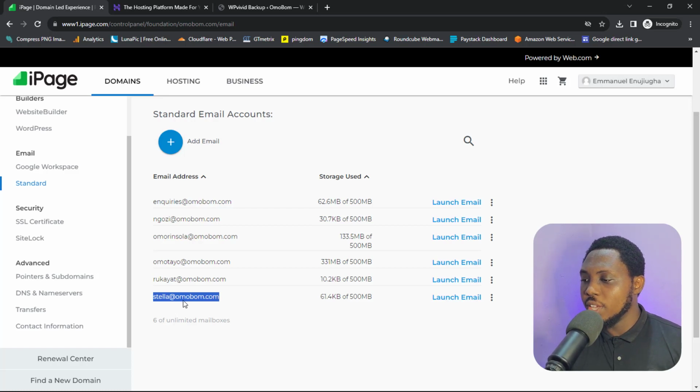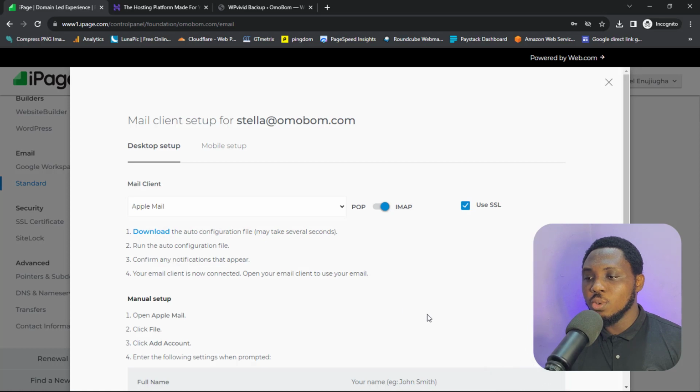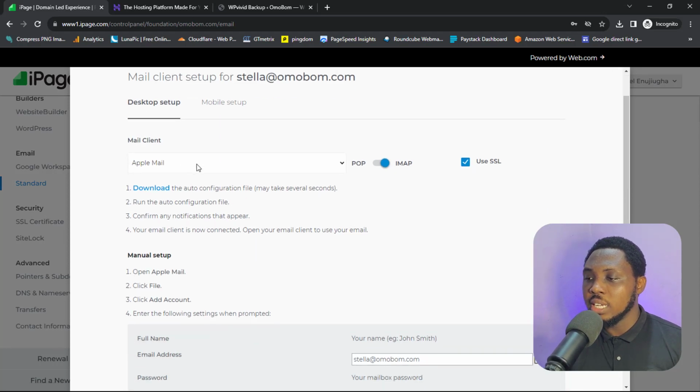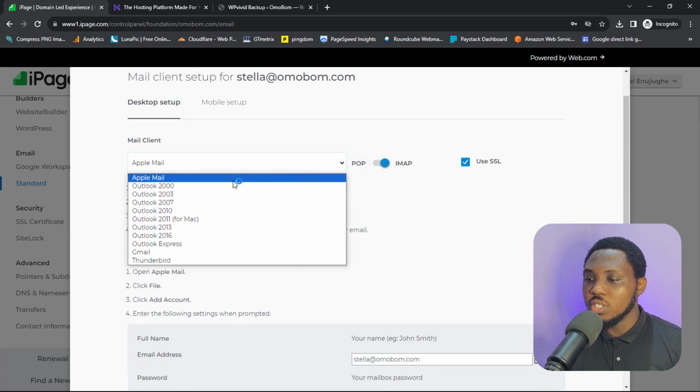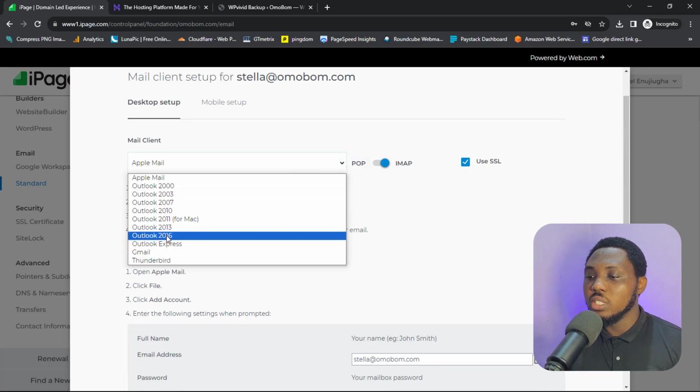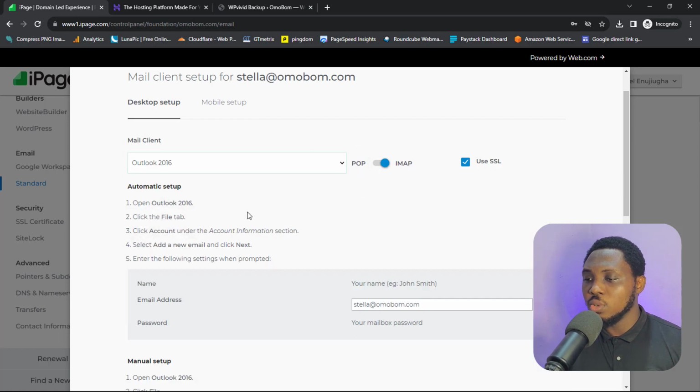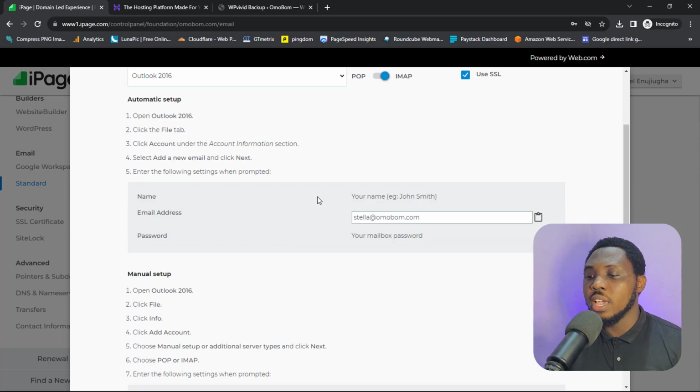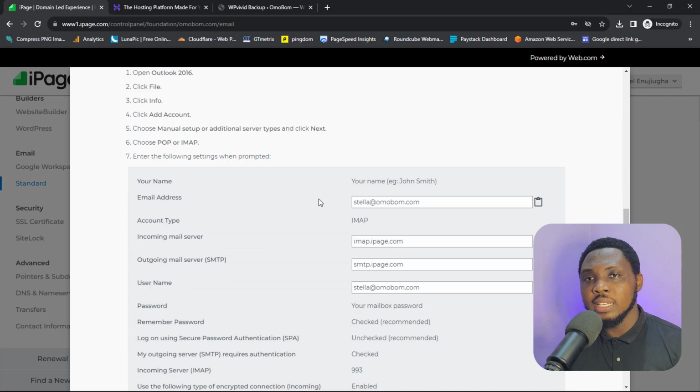So for my own here, if I click this, if I come to client setup, so I have a place here, desktop definitely, and then this mail client here, this is Apple Mail, so I'll change this to Outlook 2016 or whatever it is. So now I have the instruction here on how I can integrate this with a third-party client.